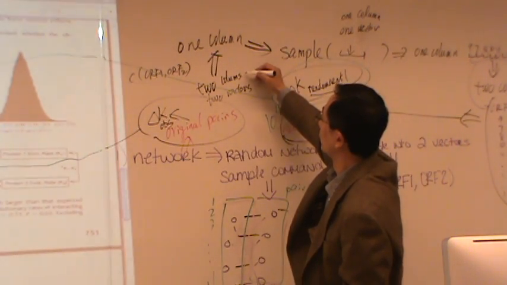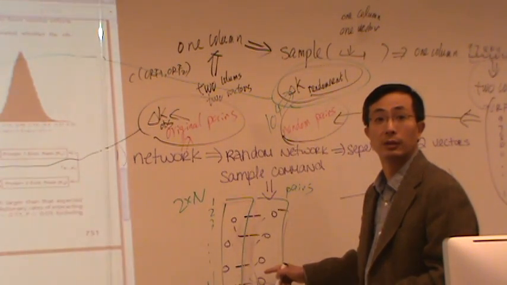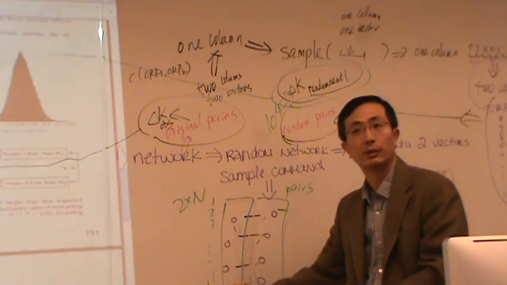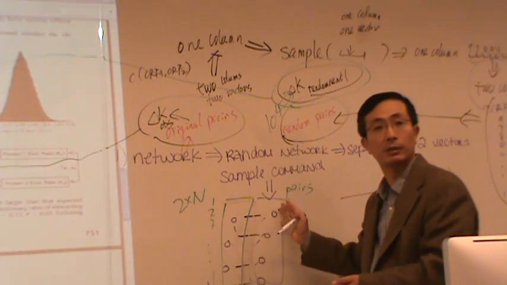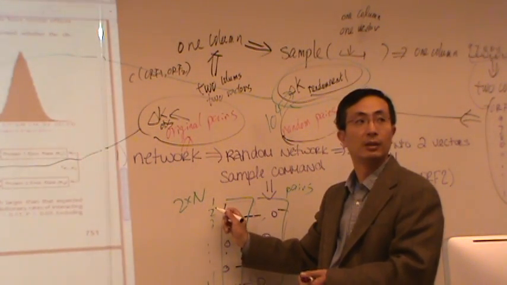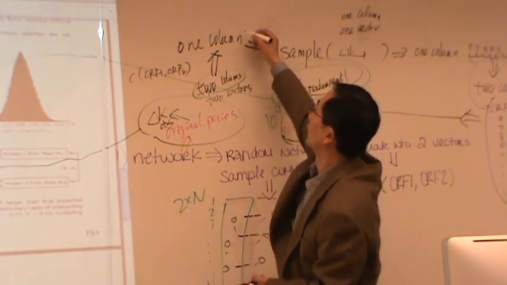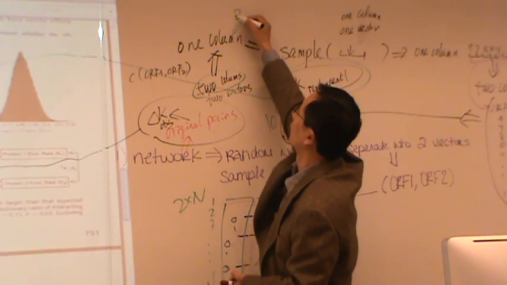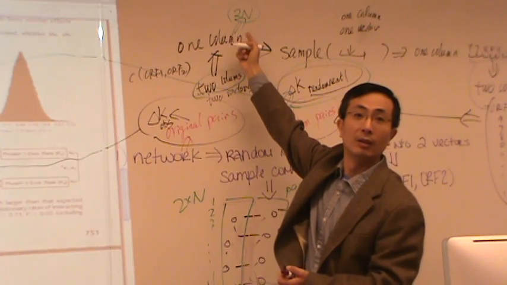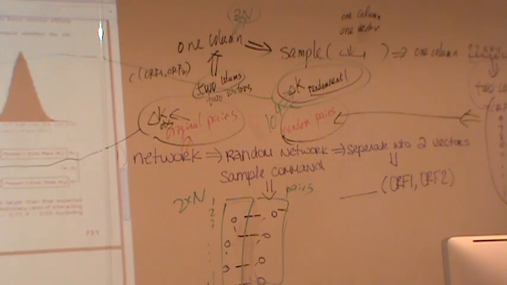So basically I'm having two times n names, right? Since I have n rows, and each row is a pair, how many names I have is 2n. So if I put these two columns into one column, the length of this one is also 2n. So this 2n feeds into sample, and what comes out is also 2n. So it's from 1, 2, 3, 4, all the way to n, n plus 1, then to 2n.